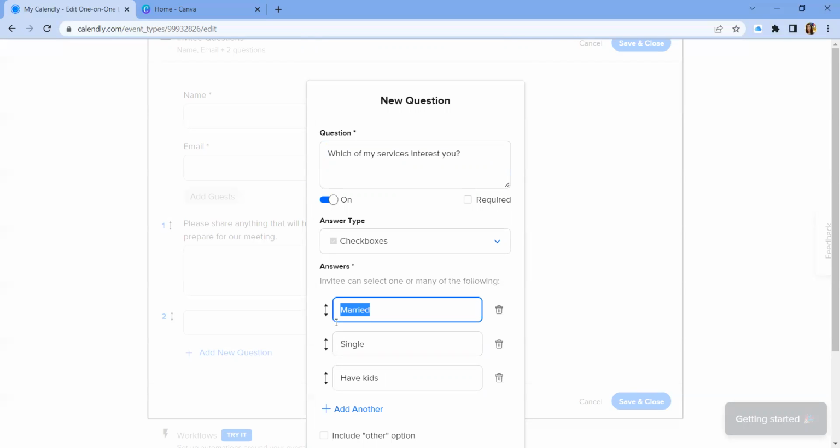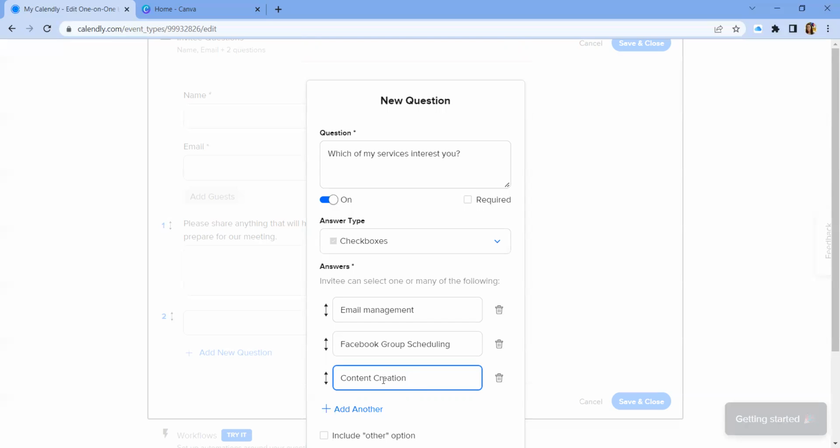And maybe you're going to put here email management. And over here you put Facebook group scheduling. Maybe you have another service that is specifically on content creation. Here we go. So you can put multiple options.